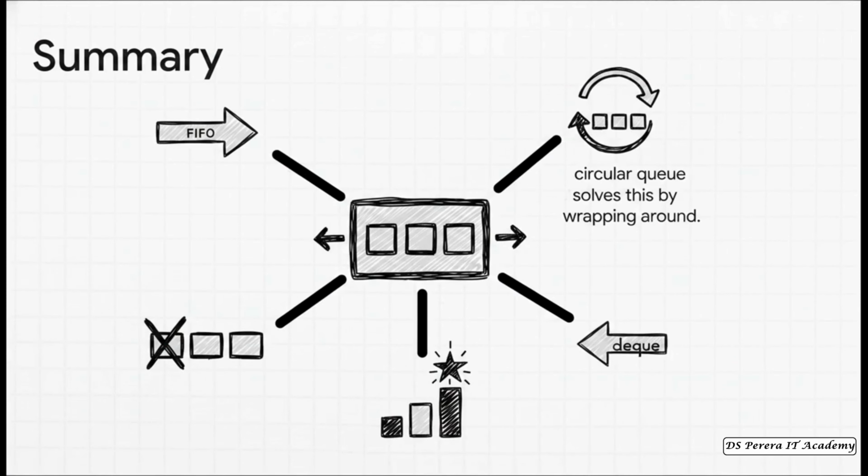So let's do a quick-fire recap of the key takeaways. First and foremost, a queue is a FIFO data structure. Say it with me, first in, first out. We learned that a simple queue made with an array is a bad idea because it's so inefficient with space. The brilliant solution to that is the circular queue, which wraps around to reuse that space. Then we saw the DQ, that super flexible version that lets you add and remove from both ends. And finally, the priority queue, which throws the FIFO rule out the window and removes elements based on their priority instead.